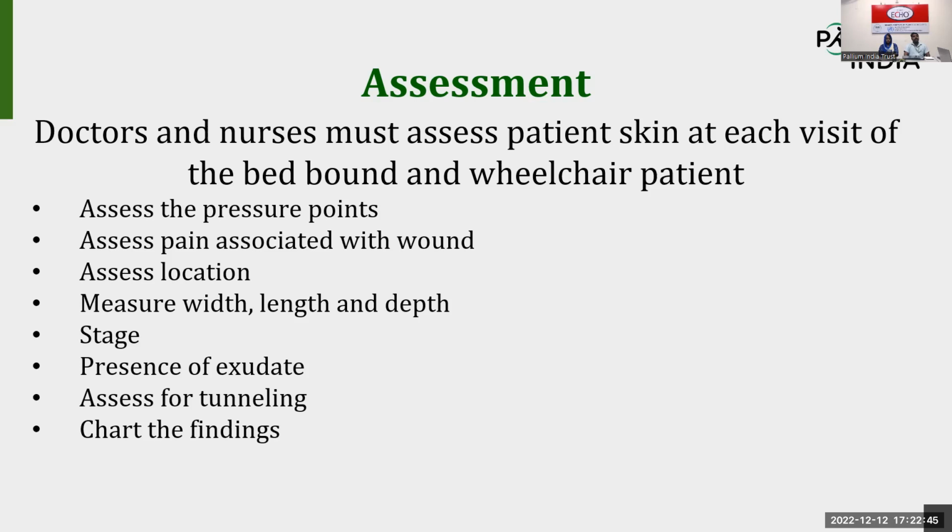Then we need to assess the area of the wound, that location. If the wound has depth, we need to measure the length, width and the depth of the wound. We need to measure the circumference. Only then can we identify again on the next visit whether the size and the depth of the wound is increasing or decreasing. According to our management, whether the improvement is there or not, we need to measure. So we need to measure the depth and everything.